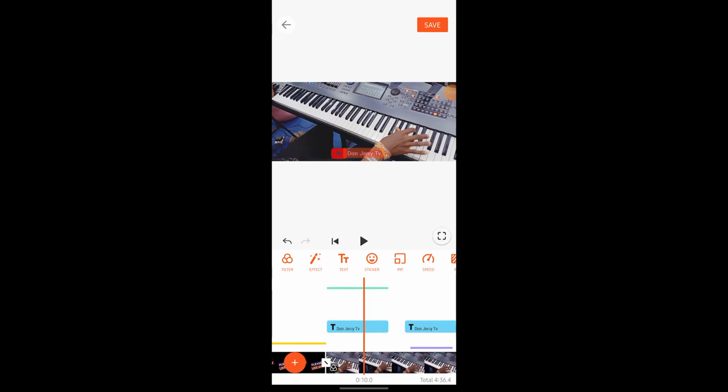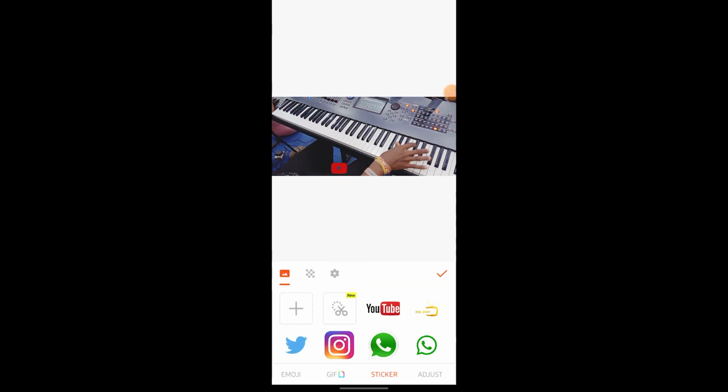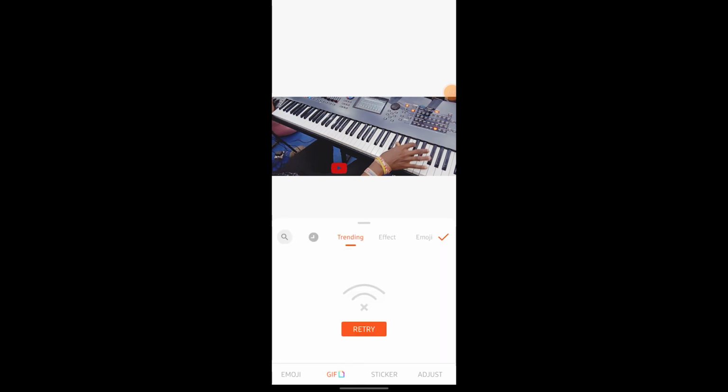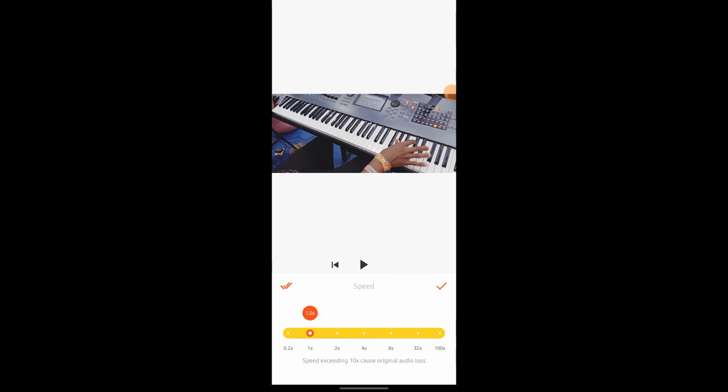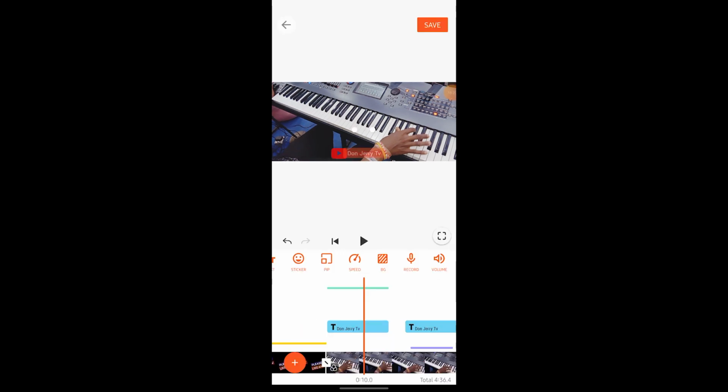What next? Okay, we are still talking about sticker. About this GIF, maybe I want to show that one that says subscribe now to be blinking, or please subscribe. That is when you want your data to do that one. PIP is when you want to do your green screen, but that one I will teach another day. And speed, I already taught us about speed, if you want to speed your video.